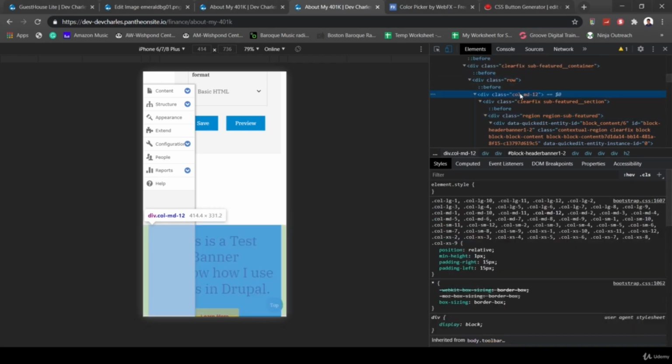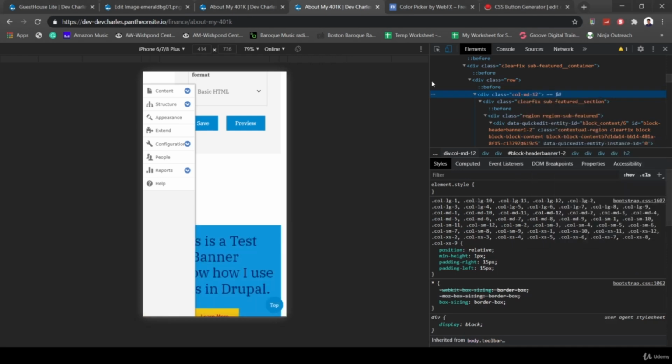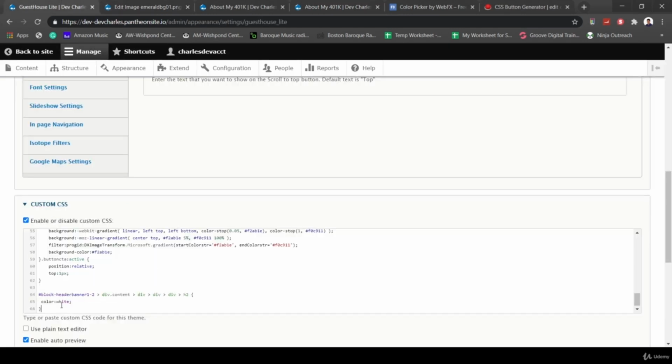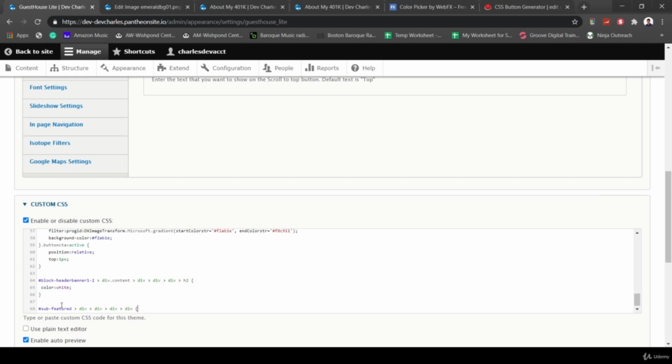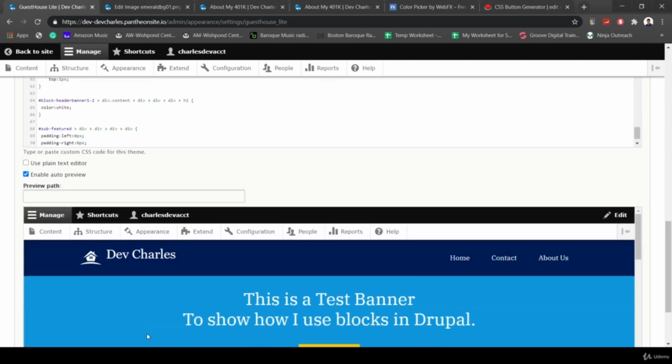And it's going to be this one here. And then I'm going to copy this selector, and then I'm going to go ahead and modify the padding just like I did with the header, the first one. I'll go ahead and do padding left 0px, padding right 0px, and then I'll save that.